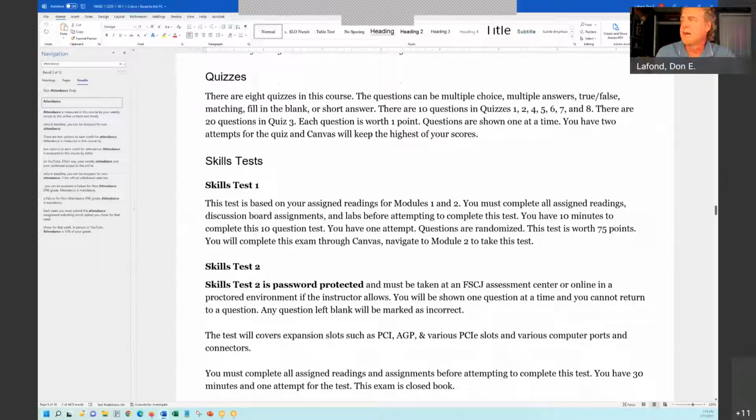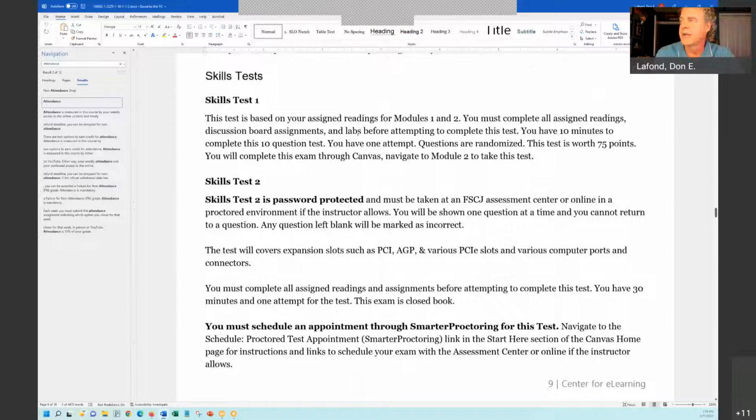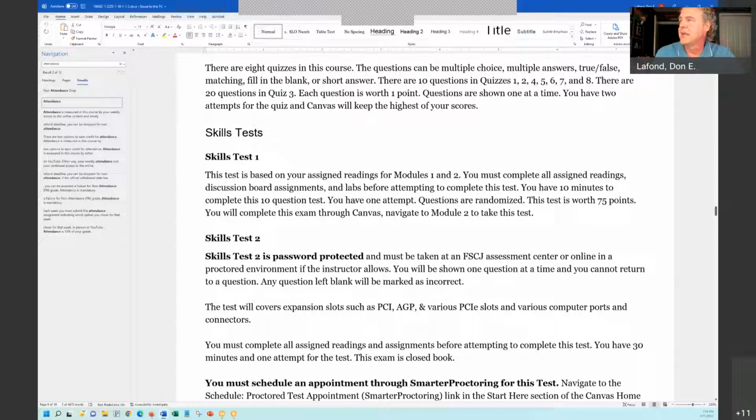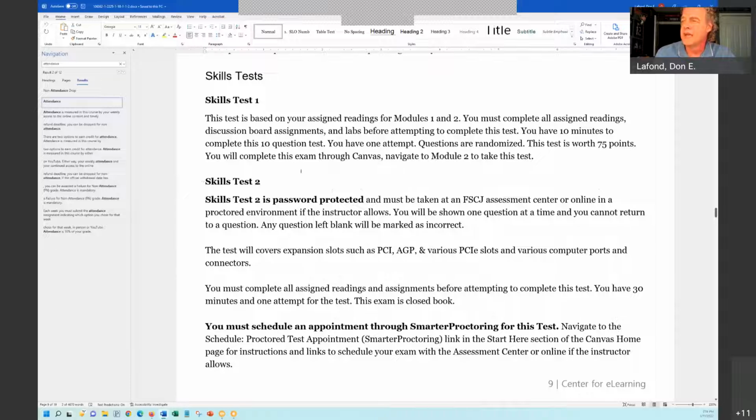There are 8 quizzes. There is not a quiz during the first week, so I'll make sure those are all set up appropriately before you get to the quizzes. There are skill tests. These skill tests are based on the readings and the discussion and the lab. So make sure you do all of that before you do the skills test. I give you a whole week where we do nothing else but skills test 1, a whole week where you do nothing else but skills test 2, and a whole week where you do nothing else but skills test 3. So if you've fallen behind in the course, that is a little bit of time for you to catch up. And it's also an opportunity for you to practice ahead of time so you can do well on those skills tests, okay?